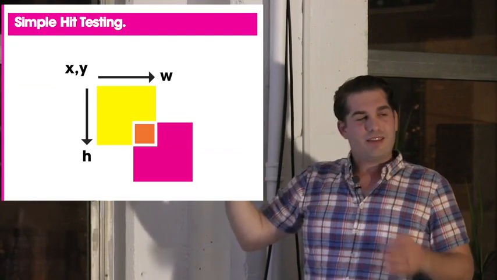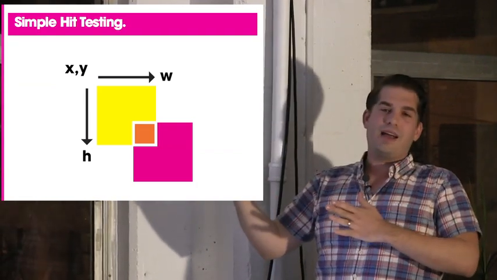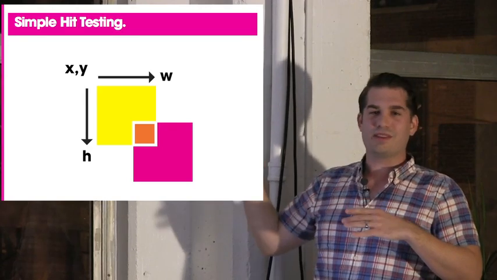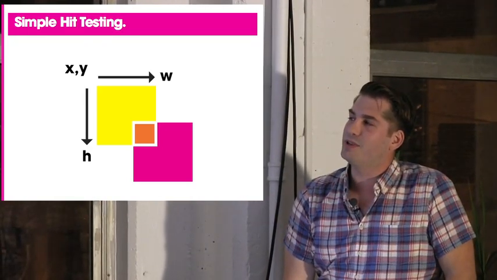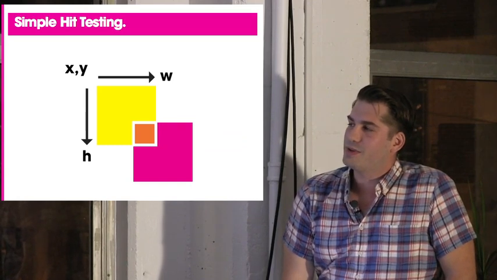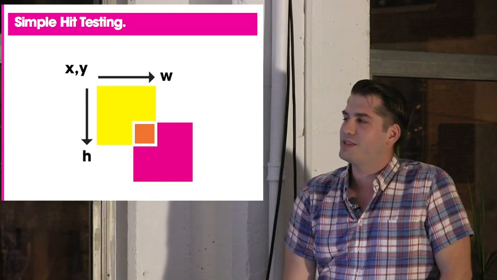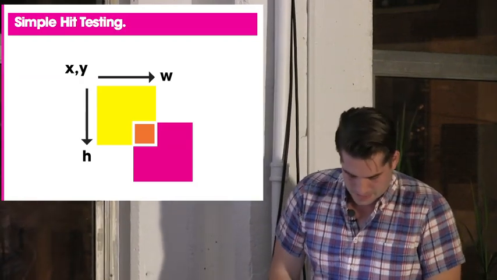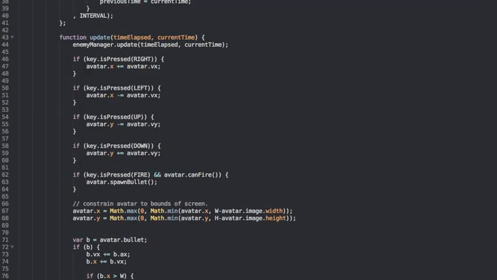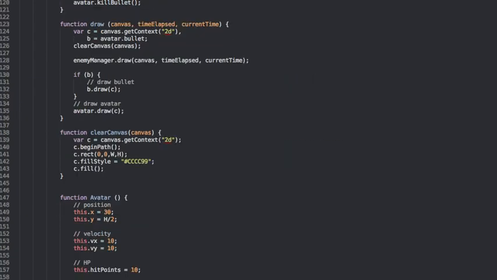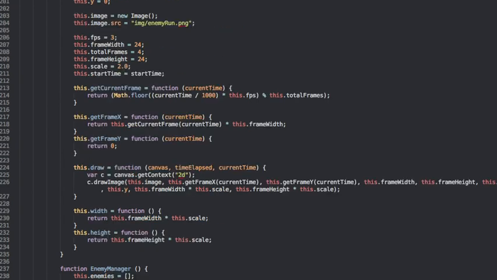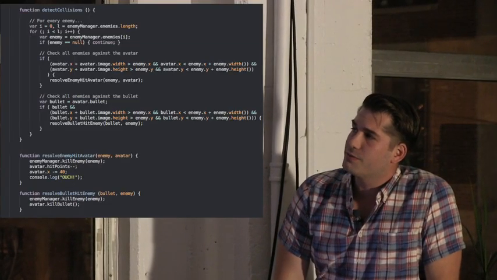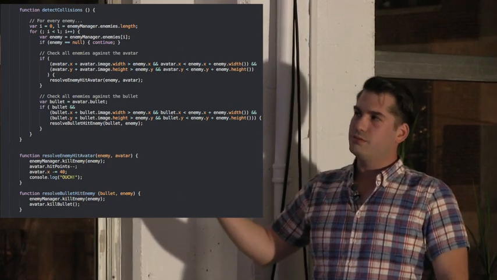And the way you do that is basically taking the XY position of that rectangle and the width and height and seeing if those numbers overlap with the X, Y, width, and height of the other rectangle. So for example, if X plus W is greater than this one's X, and Y plus H is greater than this one's Y, then you know that they're colliding with each other. If that wasn't clear, I would recommend taking a little time and looking through the code for this, because it's several comparisons that have to happen to tell whether something collides.